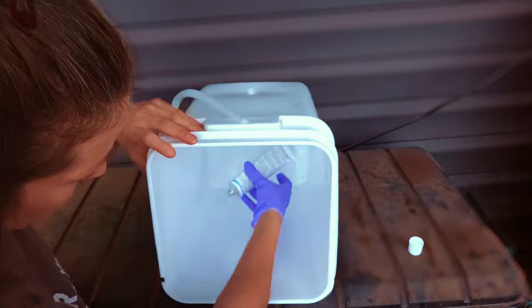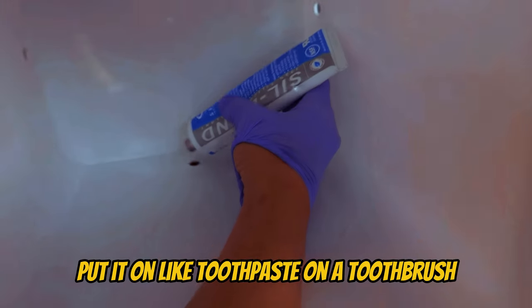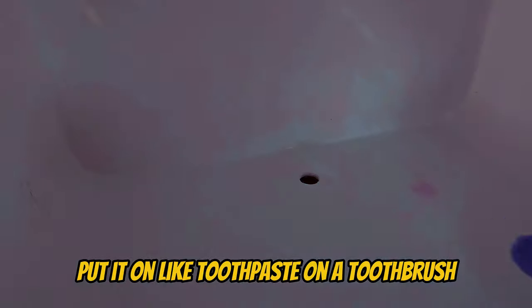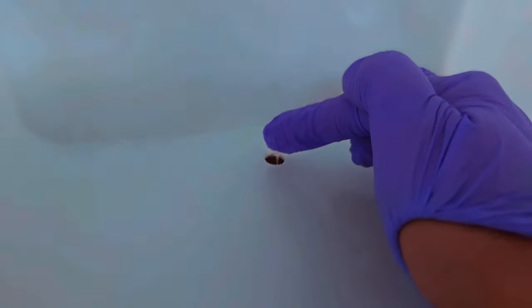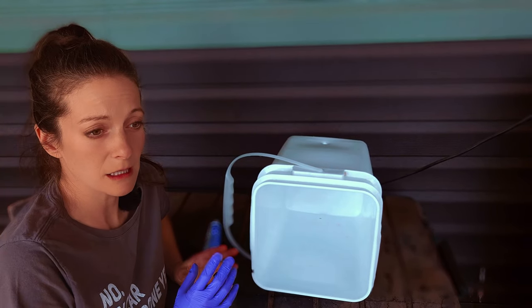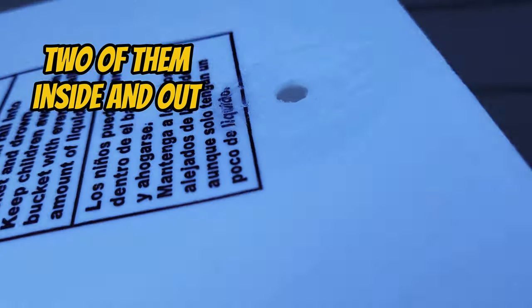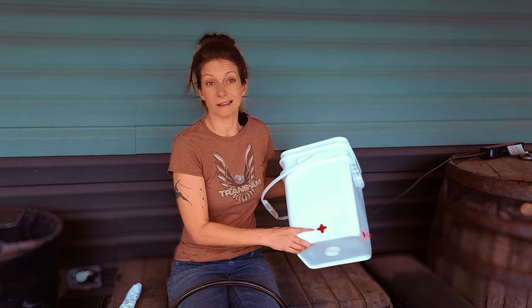I'm going to wear a glove because I don't want to get this stuff on my hands since until it's dried it's still hazardous. I think I only had leaks in three of them, but I'm going to do all four anyway. This is the worst one — you can see that crack right there. It's okay if it goes on the hole, it's just going to make it a little bit better. Just remember the thicker you put this on, the longer it's going to take to cure. The instructions say 24 hours, but keep that in mind depending on how thick you put it on. I'm only putting it on the inside right now and after 24 hours I'm going to check to make sure I don't have any leaks. So I did end up having to seal all four holes, and this one was the worst one — it actually had three cracks in it, so it took me two or three times to get it in the right places because I kept missing the extra cracks.